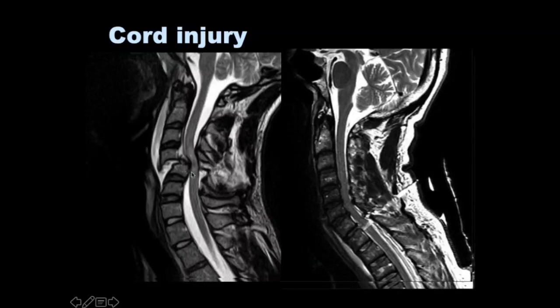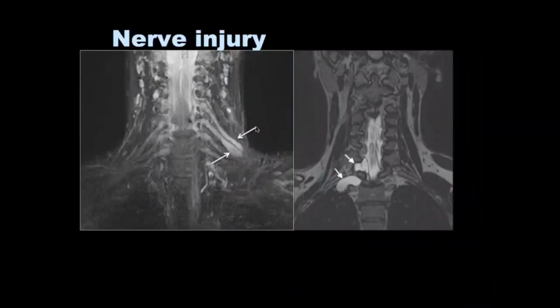You can imagine what would have happened at the time of the injury. What you're seeing is a couple of days or hours later that you're seeing all these changes. This is a more dramatic example of complete transection of the cord. So those are the indications for doing an MRI scan. Anytime you have a neurological deficit, you should have a low threshold for doing an MRI scan. For nerve injuries, we can do an MRI scan. This is usually reserved for later presentations where there is edema around the nerve.